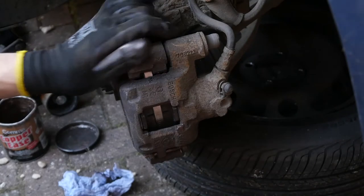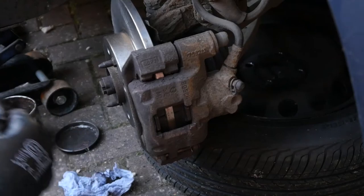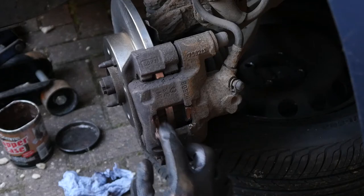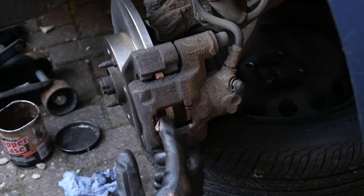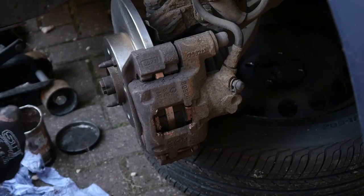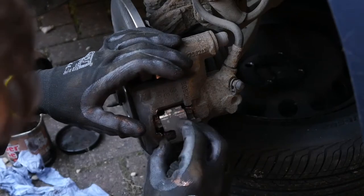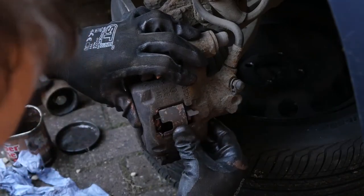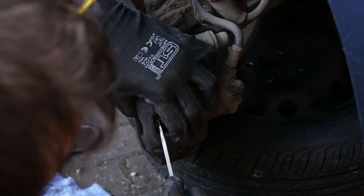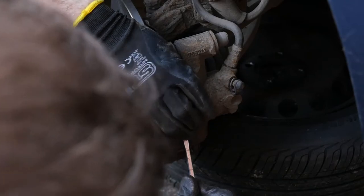Success! Everything's still moving. There's that last spring clip again — a bit of copper grease, that's going to help us get that back in and help those brake pads slide within it. Just make sure you keep everything clean and wiped off in between operations — you don't want any grease at all on your brake pads for obvious reasons. Make sure that's nicely seated and then one whack in the right place and that panel pops back in.